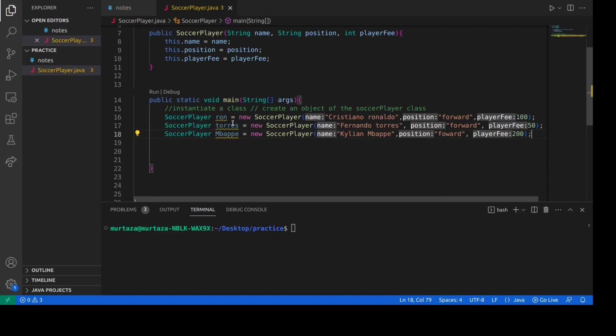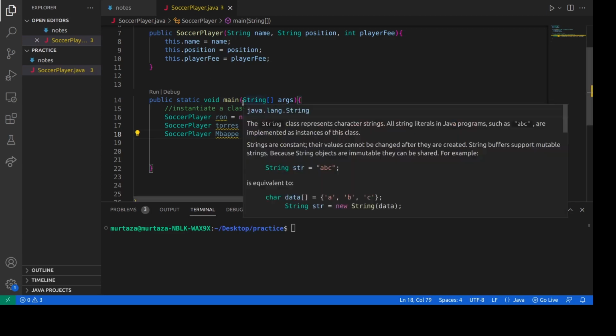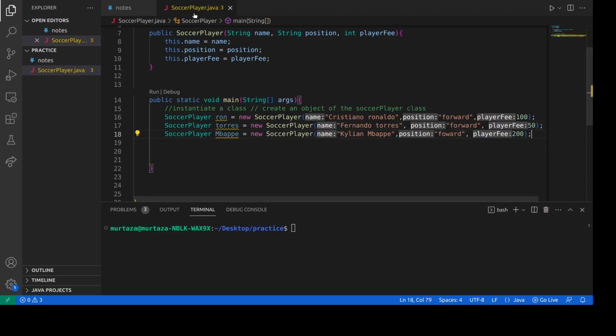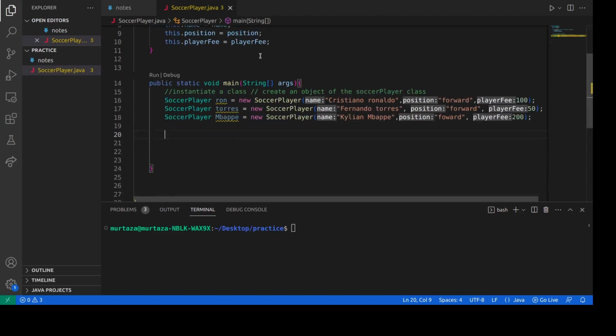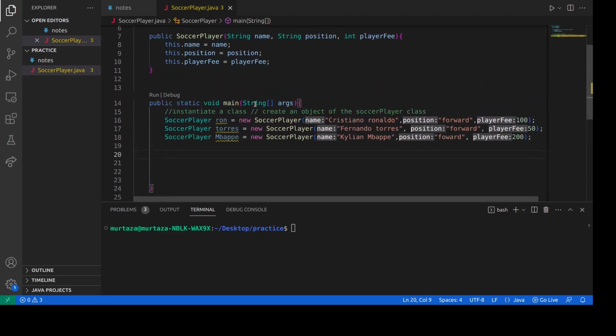If you ever hear the words instantiate a class or create an object of a class, this is basically what we've done here. We've instantiated the SoccerPlayer class and we've created an object of the SoccerPlayer class. These 2 things mean exactly the same thing. They're just 2 ways to say it. I hope you enjoyed the video, and the best way to learn a skill is to do it yourself. So play around with constructors and attributes and create some classes of your own, and you'll get this in no time.